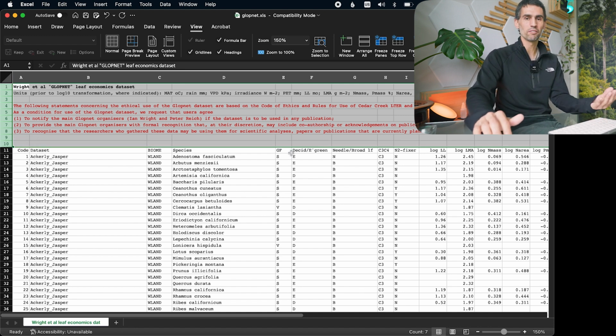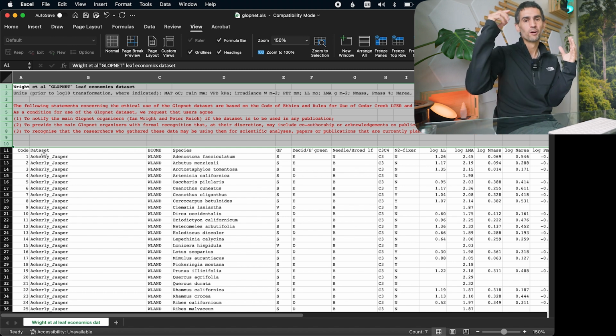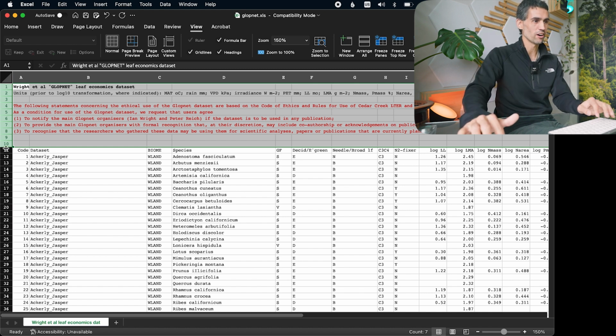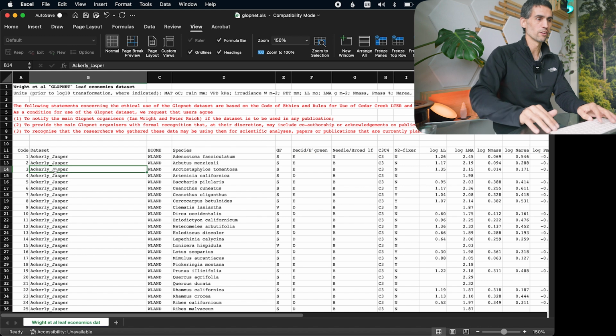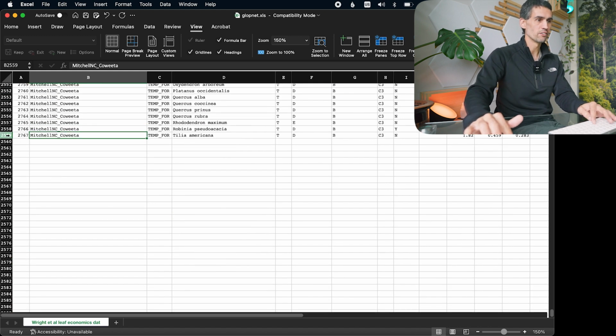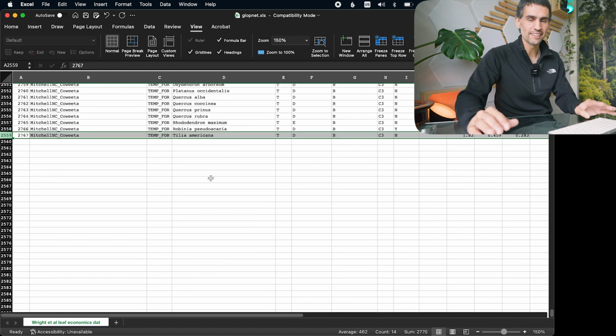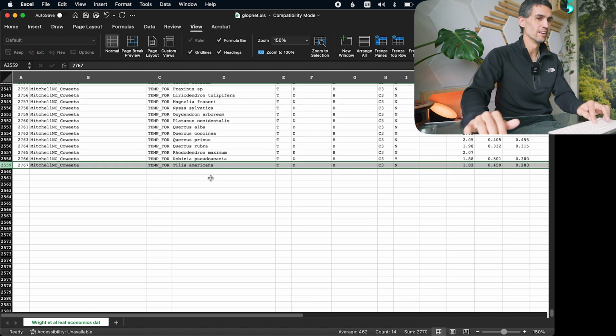So to set up a file to be read in R, you want to make sure that you have a perfectly rectangular data set. So it starts with a given row, and then if you go down to the bottom, there's an end row, and there isn't anything else in this data.